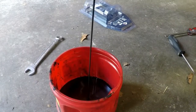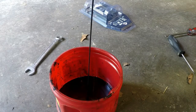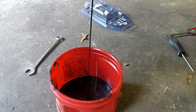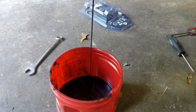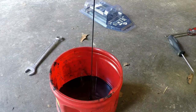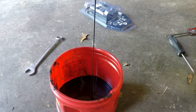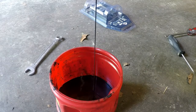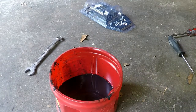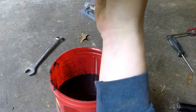The oil has a grayish tint to it — that's what it gets from clutch fiber material and stuff like that. It's definitely due for a change. You don't have to change this nearly as often as you would engine oil in a four-stroke, but it is the life of your clutches and the life of your transmission. For six or eight bucks, you'd be crazy not to change this as often as you can. We're going to let this drain out.